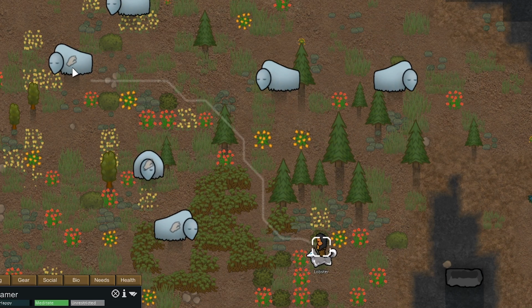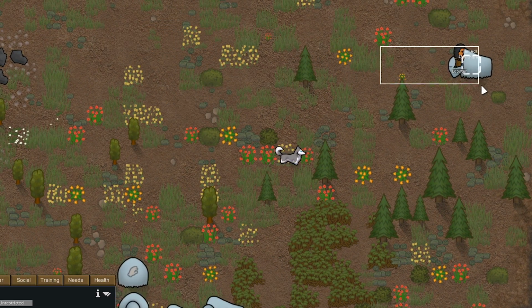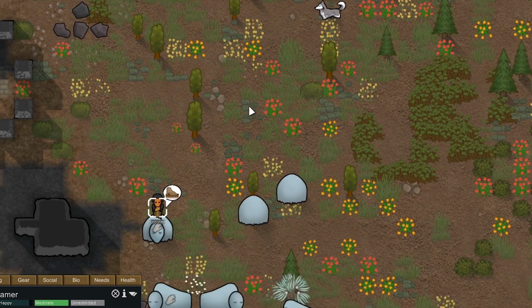There's one female out of this group, so we're gonna try to tame that because we already tamed a male and we could potentially start breeding them. And we tamed a female. Very nice. 2 for 2 on these things.